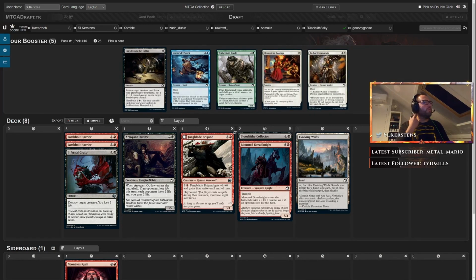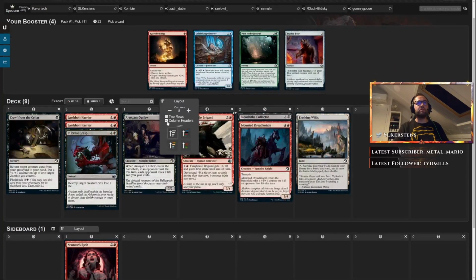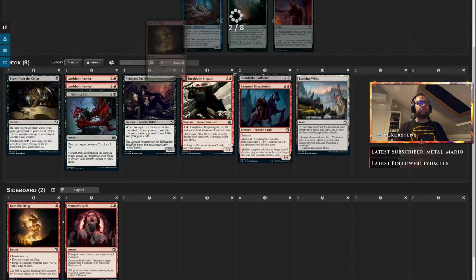White seems open at our table, which is unfortunate. I like to be white aggro. So yeah, I'll take the Crawl from the Cellar, which I don't like that much. But I'll take it, just to make sure that everybody knows that black is not open. I'll take this for the sideboard.